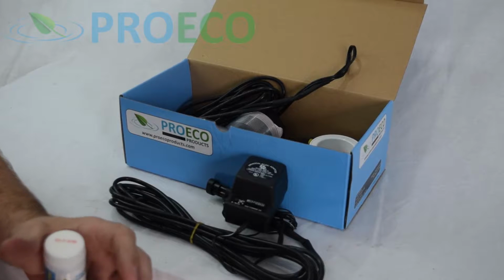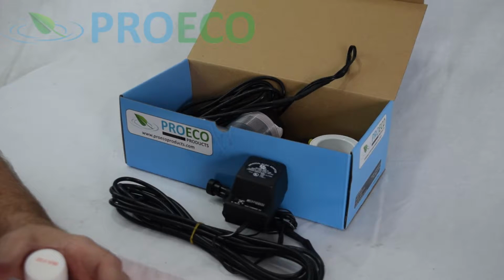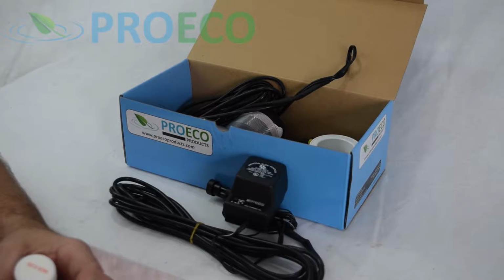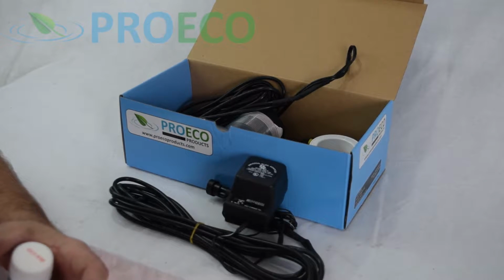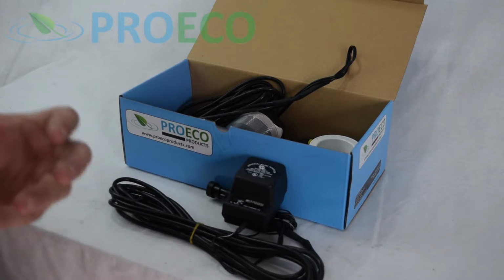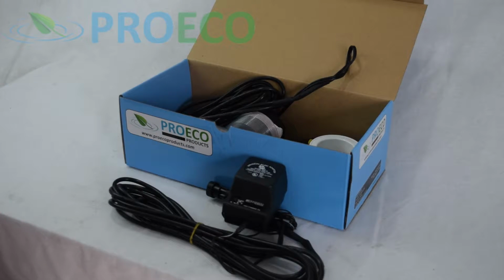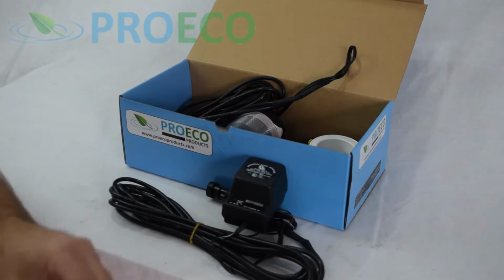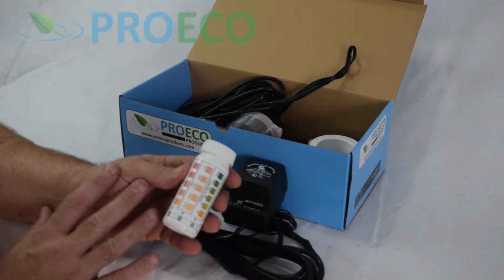Now those copper ions, when they come in contact with an algae cell, will attach themselves to that algae cell and kill it, but the algae cell ends up coating the copper ion and making it inert. So if you release a bunch of copper into the pond, it won't actually stay residual in the pond if it's being neutralized by algae. If it kills all the algae and there's no cells for the copper ion to attach itself to, you'll end up increasing the copper levels in the pond, and that's where the test strips come in.